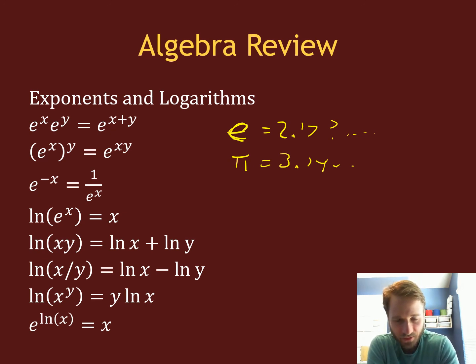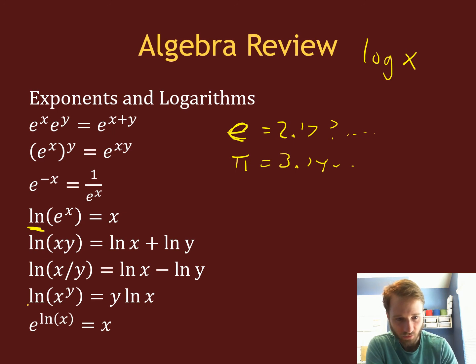Then there are things like logarithms or natural logs. ln is the natural log, so log base e. Typically, the logarithm function is thought of as log base 10, so log of some number x is log base 10. Some properties of the logarithm function with the exponential: the natural log function is the inverse function, if you will, of the exponential. So ln of e to the x is just equal to x.